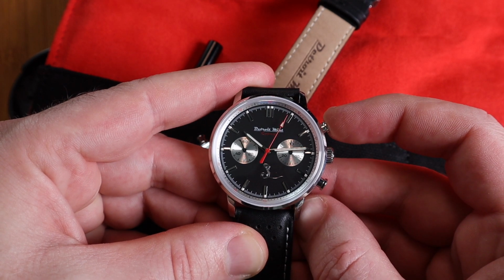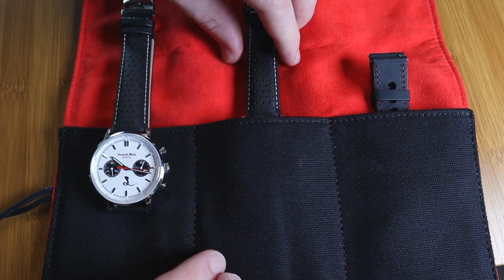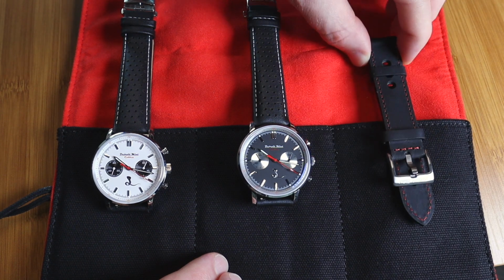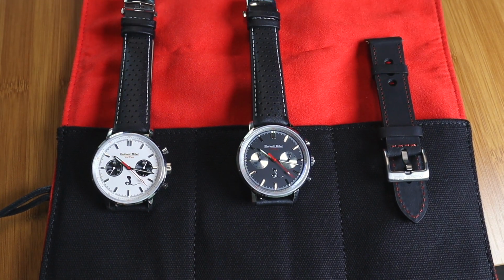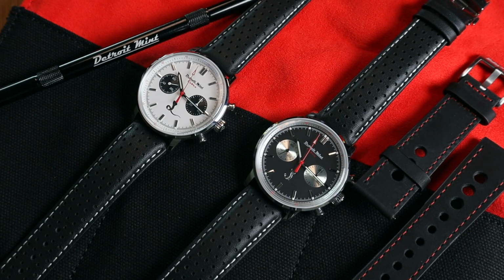They also come with a really cool watch roll as well. I'm a huge fan of watches coming in watch rolls. I'm not a big fan of the ornate boxes, especially on micro brands as well, because you wonder, could they have spent less money on the box and more money on the watch itself? Dave includes a really nice watch roll which has not only space for the watch itself, but additional 2 watches, or a lot of additional straps.